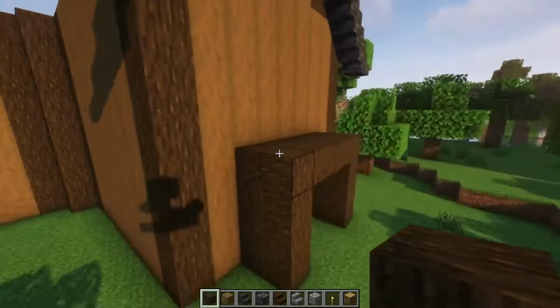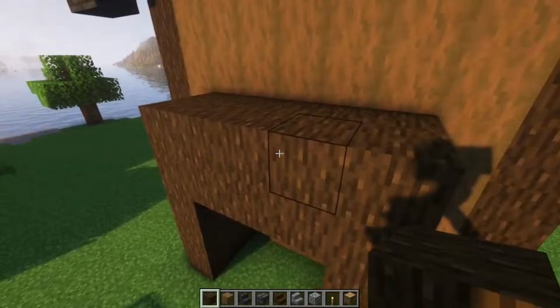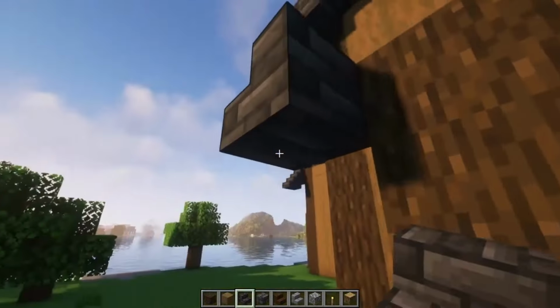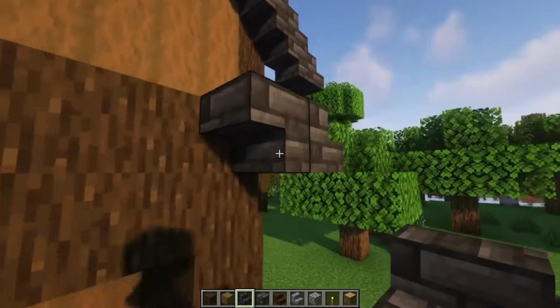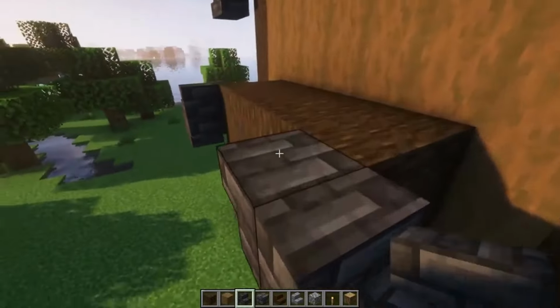Now, we are going to add another full row of blocks on top. Then, you just want to add your stairs again. And we are going to use the same design, like I said, but this is going to be a little bit smaller, obviously. So, let's go in and out.